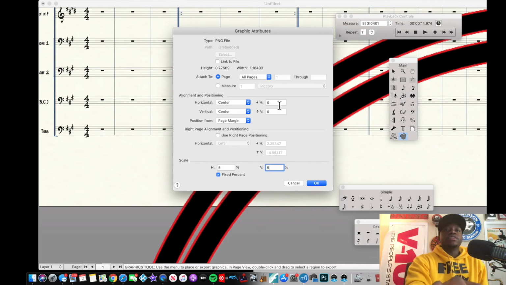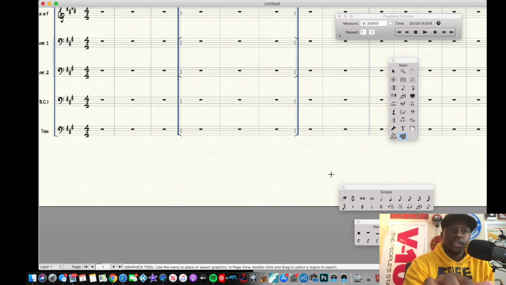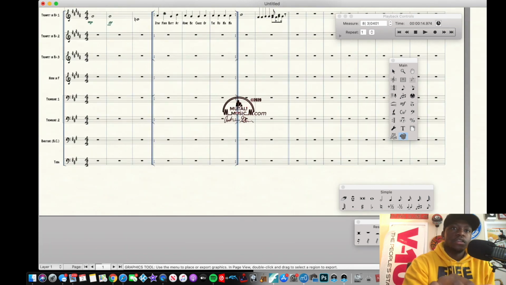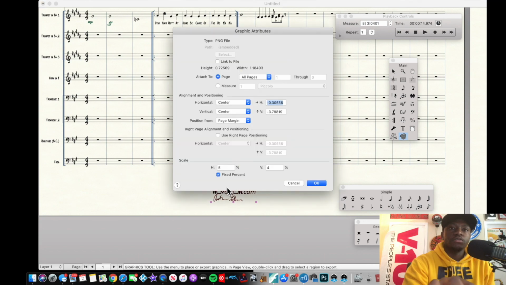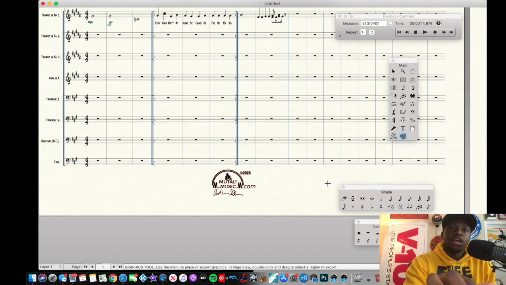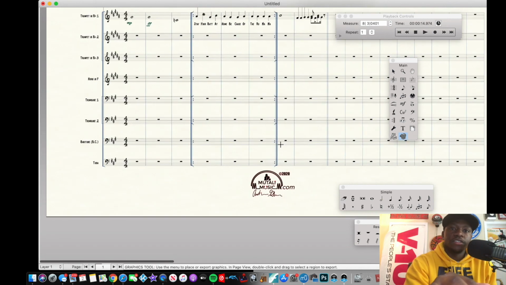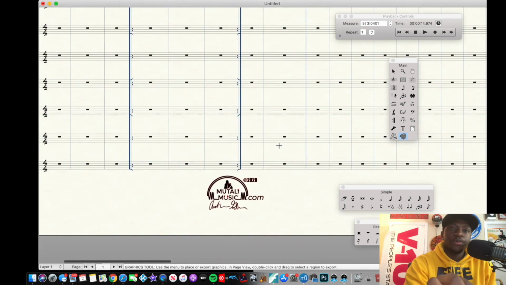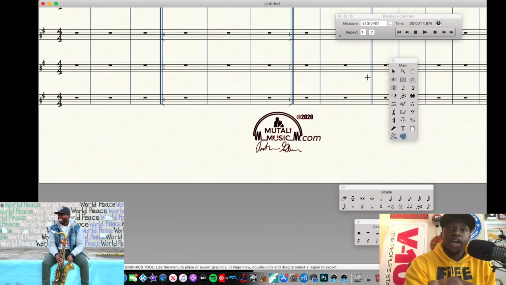All right, here we go. So when I add my logo to the music, I do this, and oh shoot. Then you can drag it on to the bottom, or drag it to wherever you want to drag it to. My bad. That's why it's like that. I was like, why is it like that? And bam, that's how I put my logo on all of my pieces of music. And yeah, do it like that. It's a pretty cool tool that I love to use.